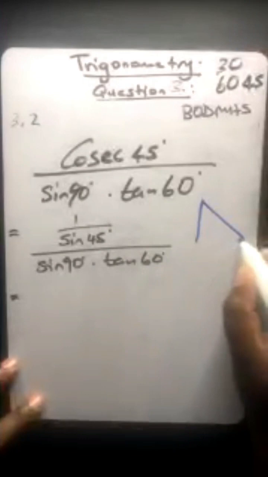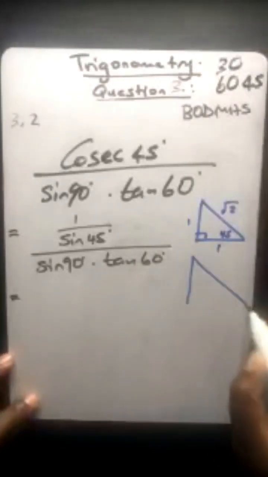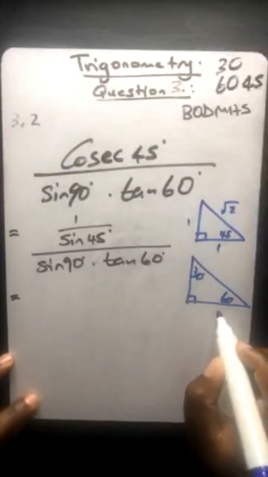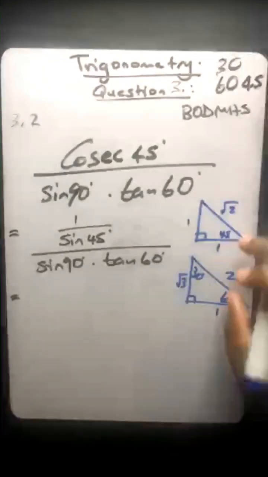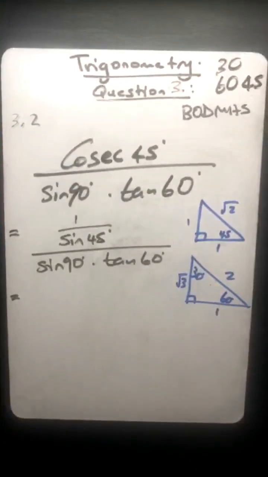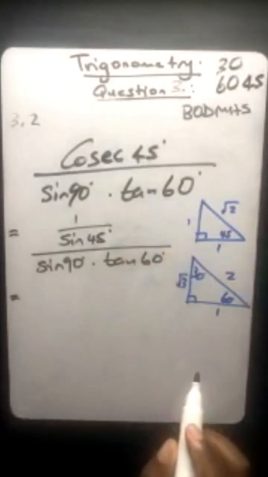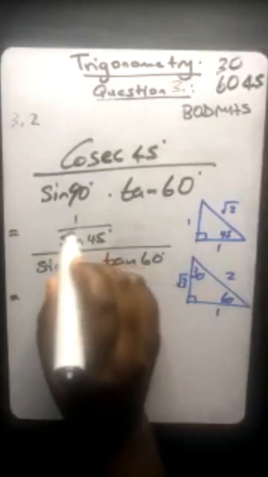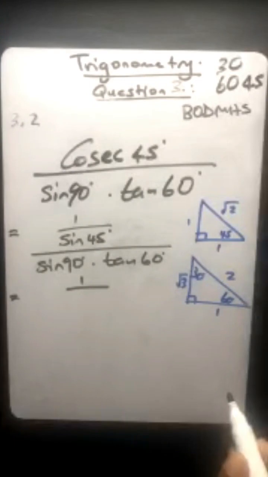You've got this one for 45, I think it's one there, and then you have square root of 2 there. And then you have this one. Where is 60? I think 30 is up there, and then 60 is down there. Where you have, is it 1, 2, square root of 3? Correct me if I'm wrong, but you need to know this by heart, because it's not given to you on the formula sheet. You need to always know that by heart. But most importantly, convert this thing into its trig ratio. Then let's see, that's when you can start substituting to say 1 over what is the ratio for sine 45. Did I make a mistake, honorable member?